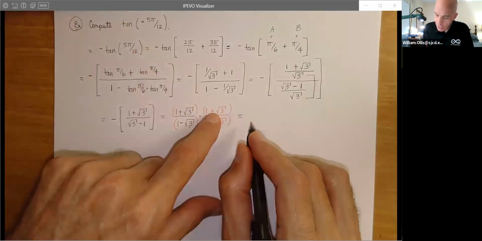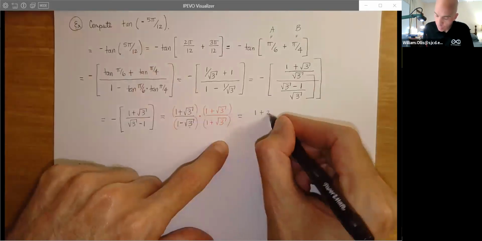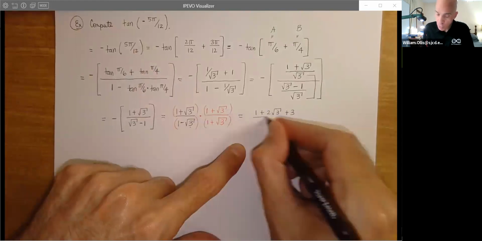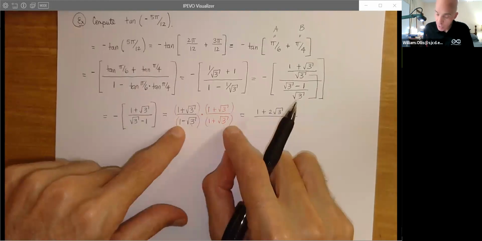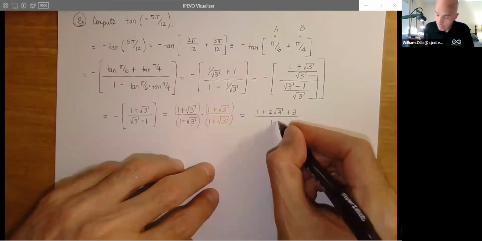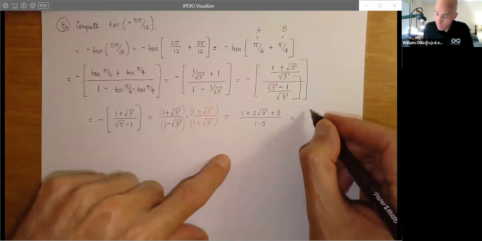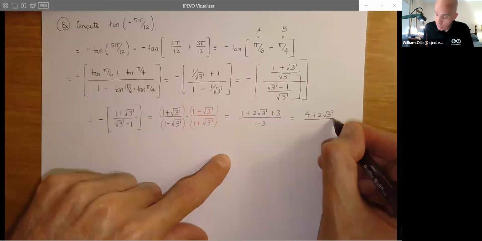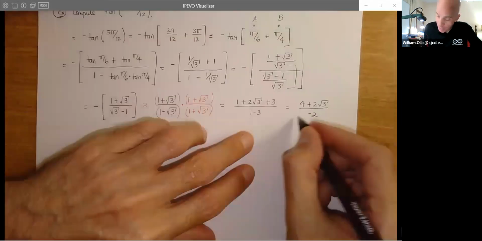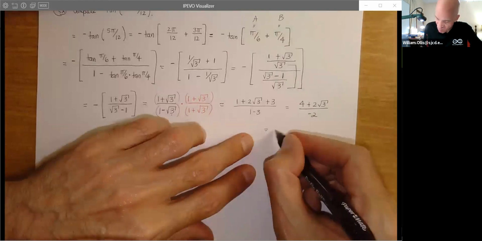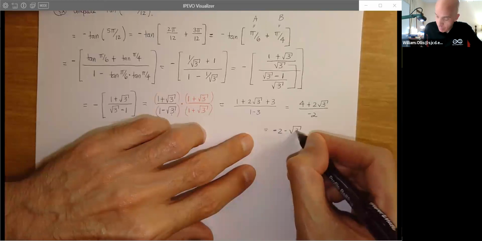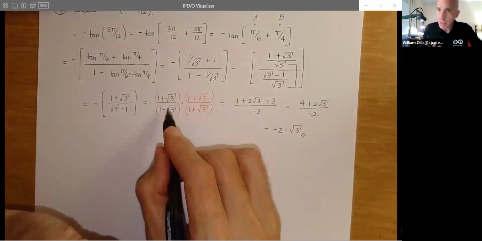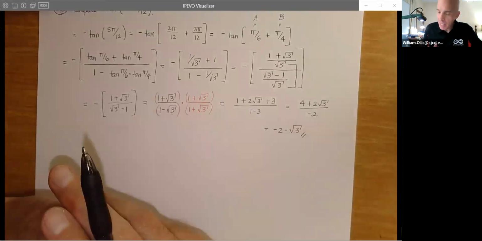We just square this, so that would be 1 plus 2 root 3. Square the root 3, that's just a 3. And then, of course, downstairs, we have a difference of 2 squares. So that's 1 minus 3. So we have 1 plus 3, which is 4, plus 2 times root 3, divided by negative 2. So then you can just divide everything by negative 2 and get negative 2 minus the square root of 3. Now that's nice and neat, and that's certainly equivalent to this, all of them being equivalent. But again, just as practice.